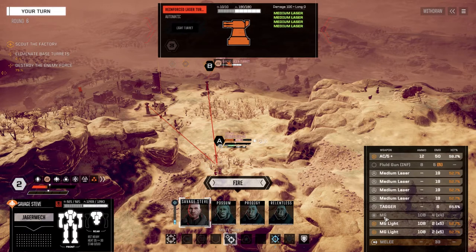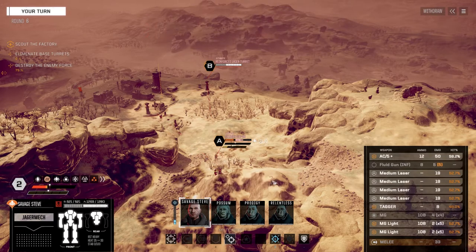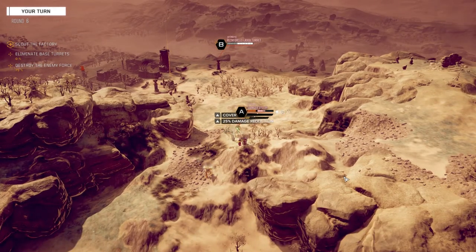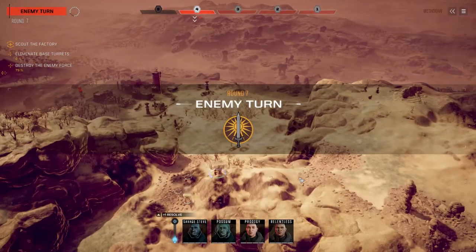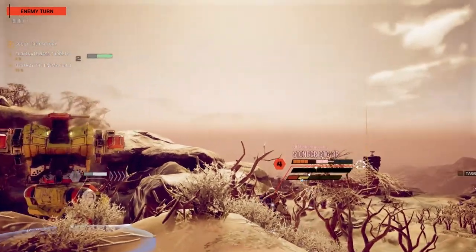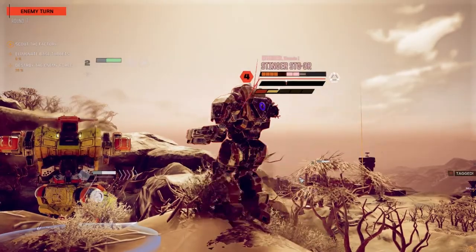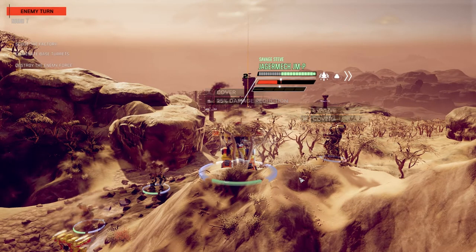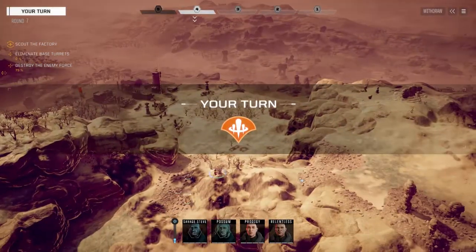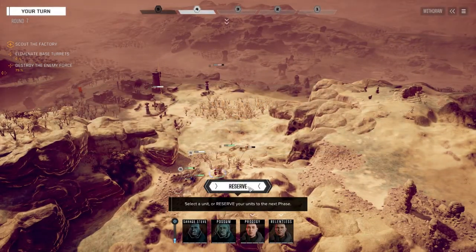Let's leave this machine gun off for now. We seem to be burning through our ammo pretty quick. Let's put the tag on B as well, just in case. That should be enough. Ooh, right torso. Not quite enough, unfortunately. Okay, cool. Got a good start in that turret. Damage minimal. Okay, we're going to reserve past these turrets.